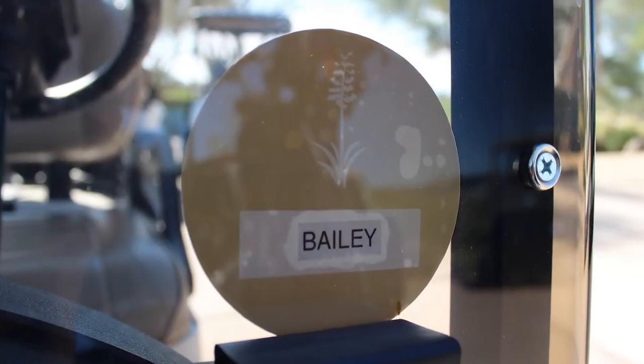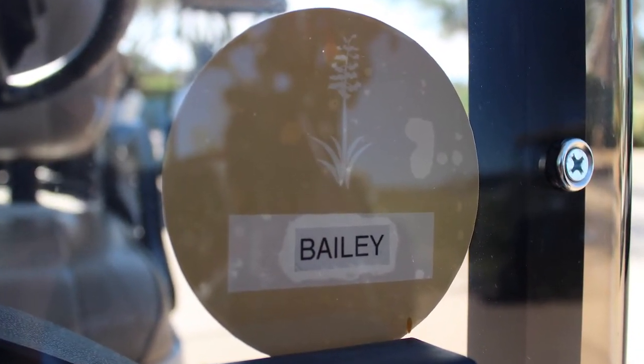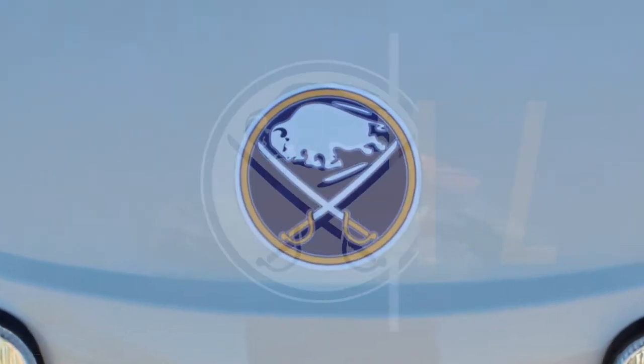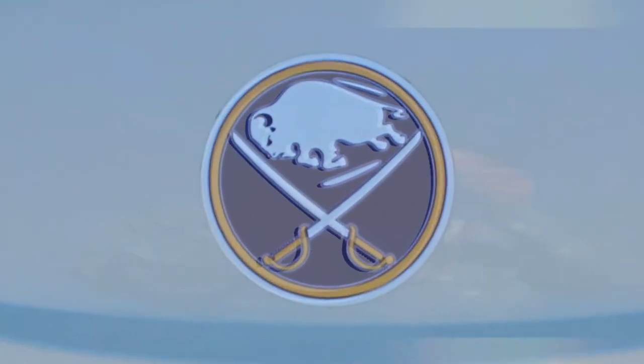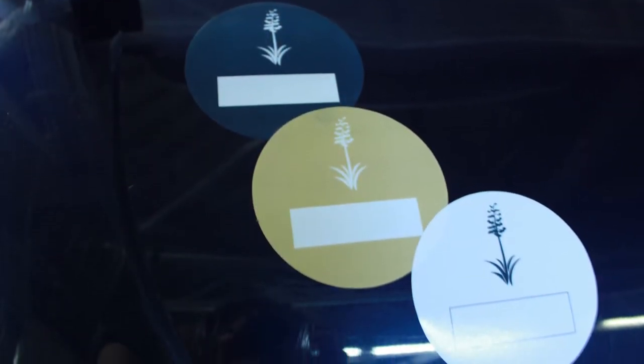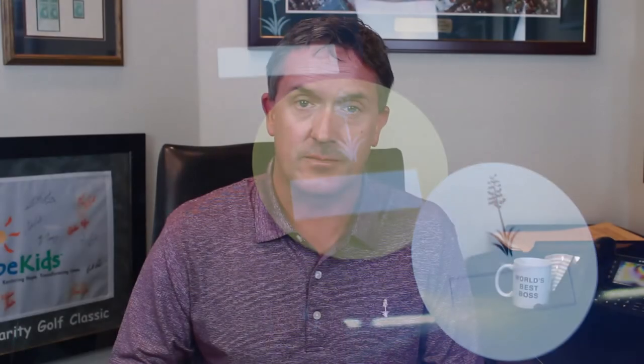So we've come up with something that we think is going to help. It's a decal here that we just got in, and we're going to start putting these on the personal carts. We're going to ask you to maybe take away your license plates or your decals or other things on the cart. We've got three different color decals — a gold, a blue, and a white one — that will help signify where your golf cart might be in staging.